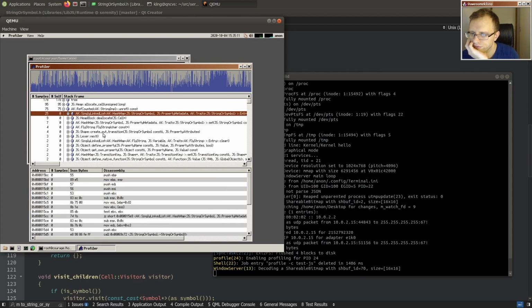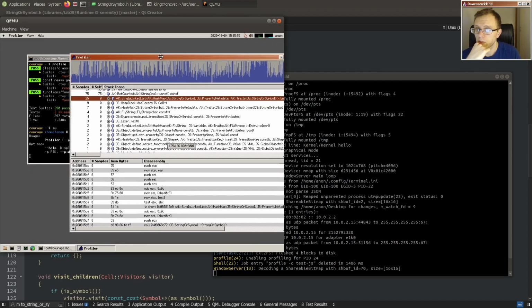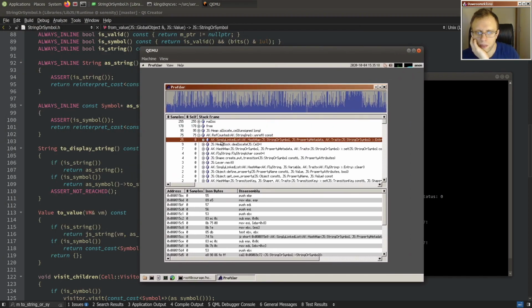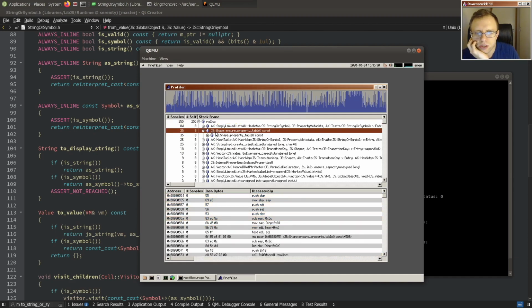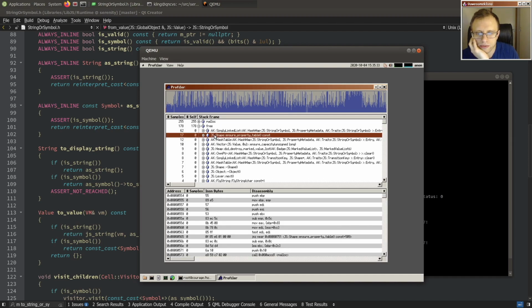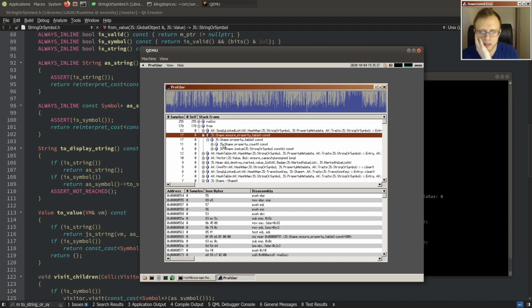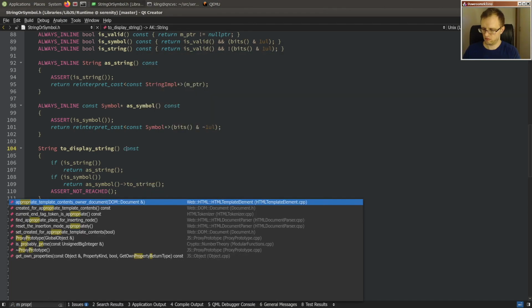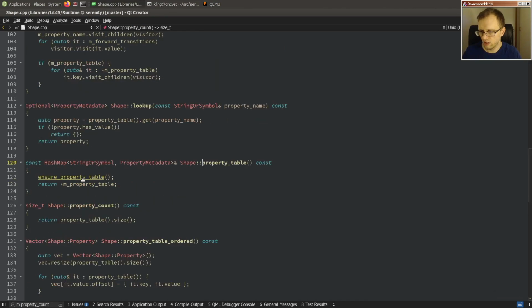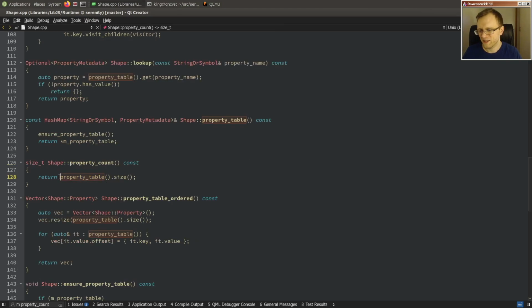Okay, so unref, no longer have any property name toString or symbol, so that's great. So what else are we looking at here? It's the constructor, but ignore him. Ensure property table in malloc and in free. So why are we here? There's somebody called property count. Wait, why does property count call ensure property table? Oh, we compute the property count in an object by realizing the property table, like forcing it into existence. We can definitely avoid that.